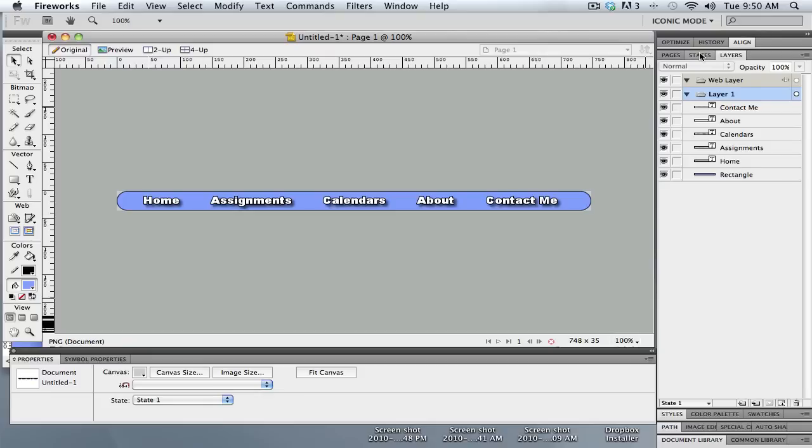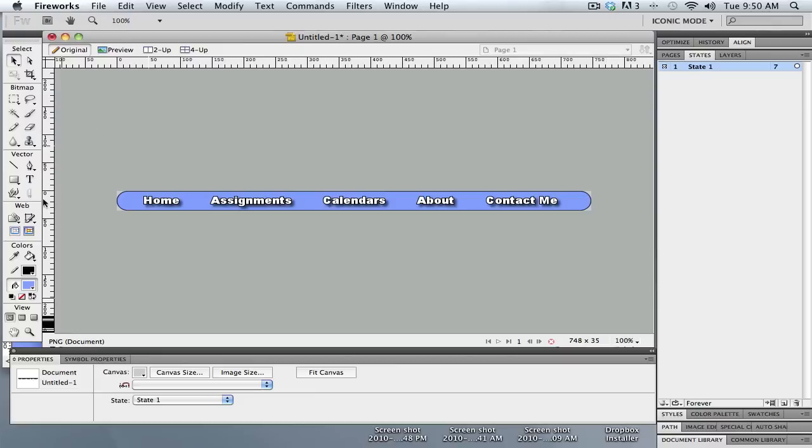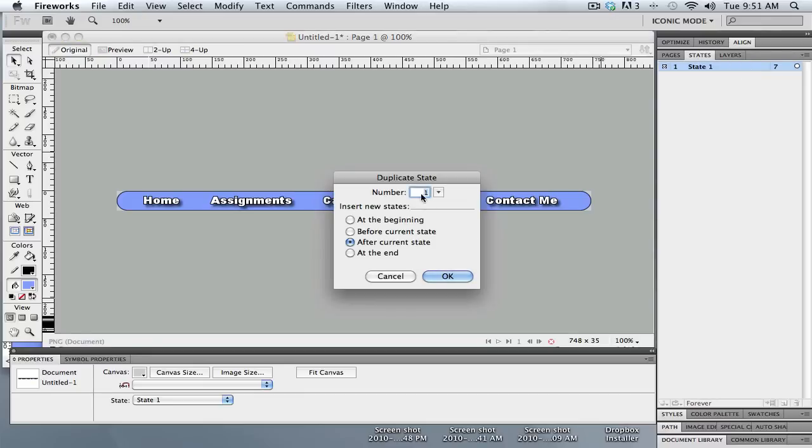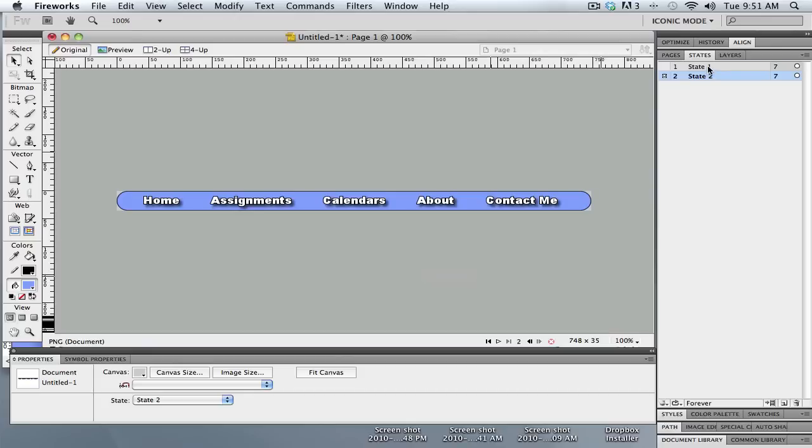And there's a whole tab to help me with these states up here across the top. So layers, states. You can see I have one state. That's this frame of the film strip. What I want to do is duplicate this frame, or this state. And in the second copy, or state number 2, I'm going to change what this looks like. I'll change the colors or something so that it looks like a rollover. The easiest way to duplicate that is a little menu across the top here that says duplicate the state. I just want one duplicate, and I can do it after the current state. That's fine. So you can see over here I've got two different states, and they're identical right now.